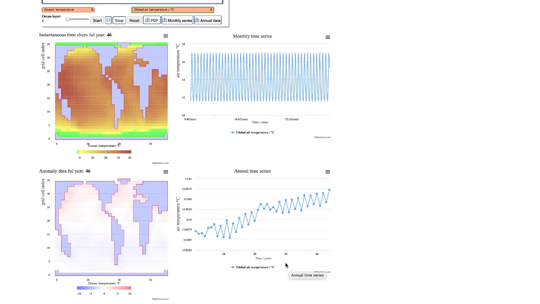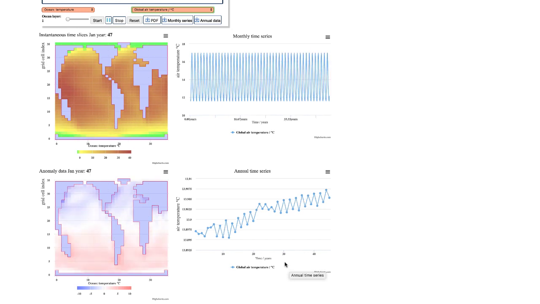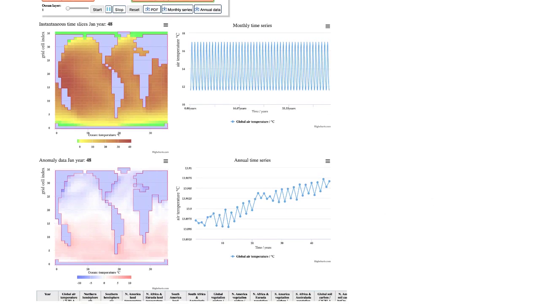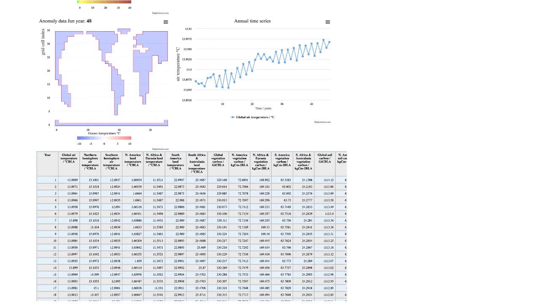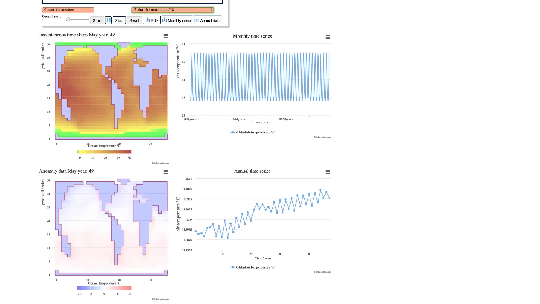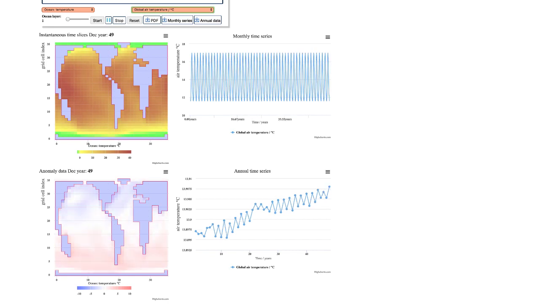In this particular simulation, the changes in the annual averages are small. Again, this is because the model inputs are set to their default, and so the simulation is in an approximately stable seasonal cycle. If you scroll further down the screen, you will find a summary table of the data that is generated in the annual average time series. You can watch this data being appended as the simulation progresses.